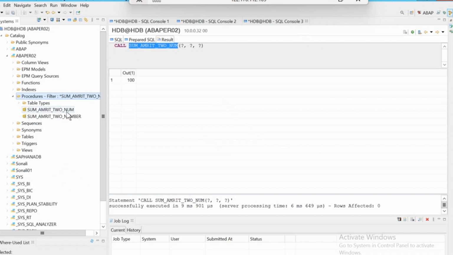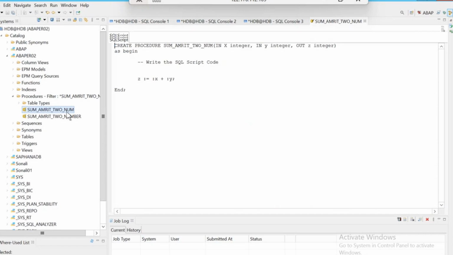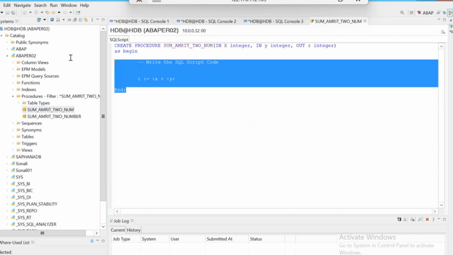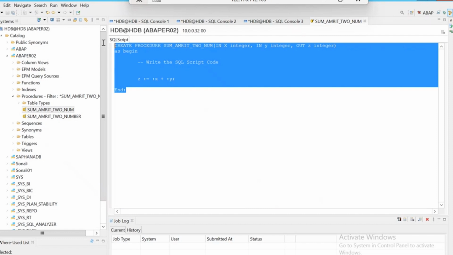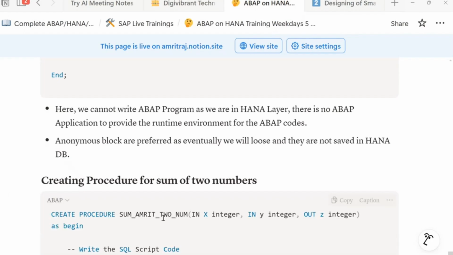See here, sum_of_two_number. I will double click on it. That is the procedure which is created. So easily we can create any procedure here. They are reusable in nature, and anything we can write here.